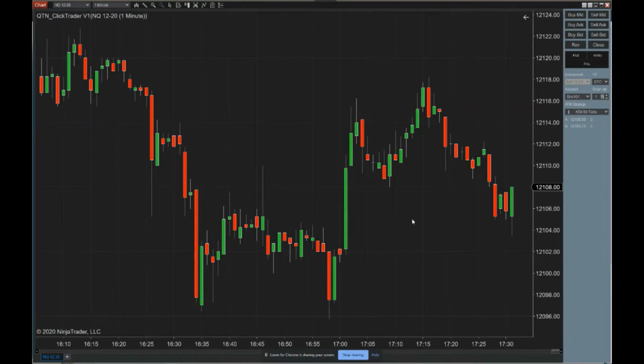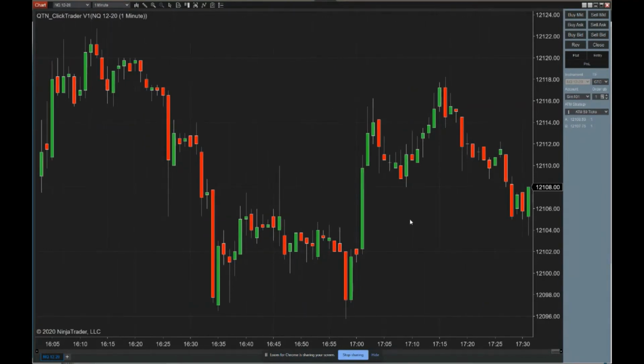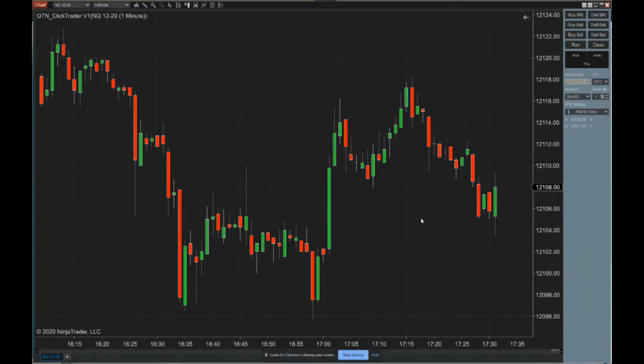All right, so for my initial demo, I'm going to place a long order by pressing and holding the long order entry key that I configured, which in this case is the Control key. So I'm holding down the Control key and I'm going to click the price level that I want the order to be placed at. Order submitted. Clicktrader knows that if I click a price above the current price, so right now I clicked above the price, it knows to place a stop market order. And if I click a price below the current price, it's going to place it as a limit order.